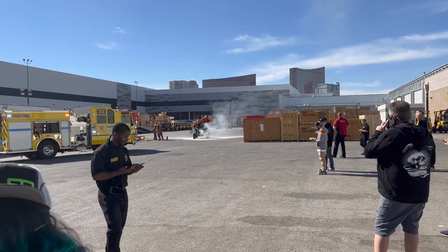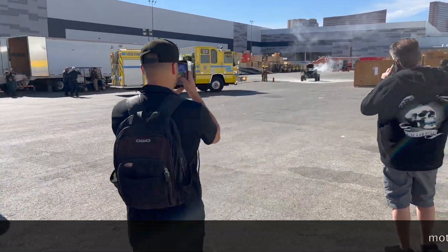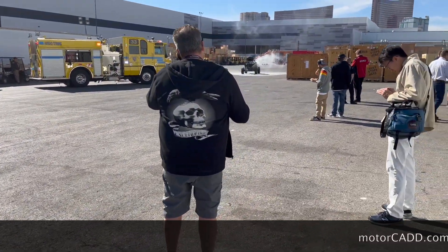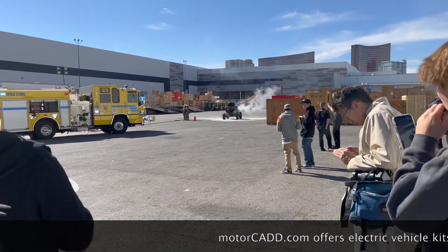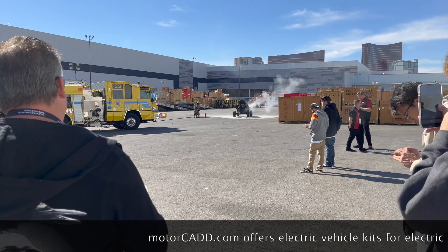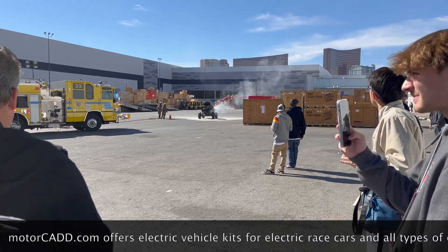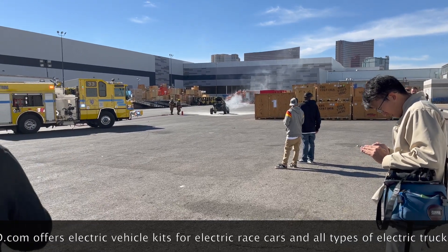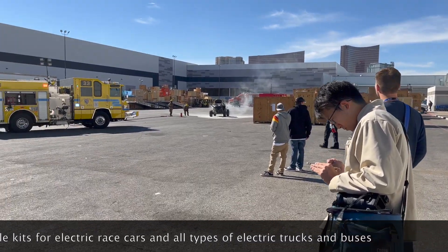They're going to have to shut their company down. I can explain what's going on — I know all these EV companies and I know the dangerous ones. I told you about Nikola and I was talking about Legacy EV. We did not like what they're doing. They're using old stuff coming off the shelf, stuff coming out of crashed Teslas. This is what happens — you can't do that.